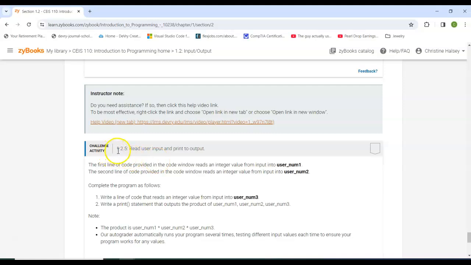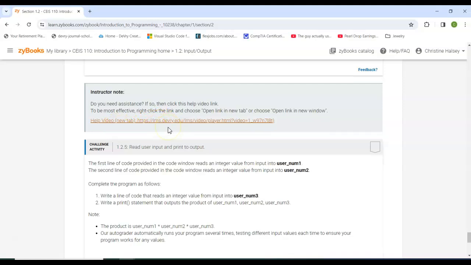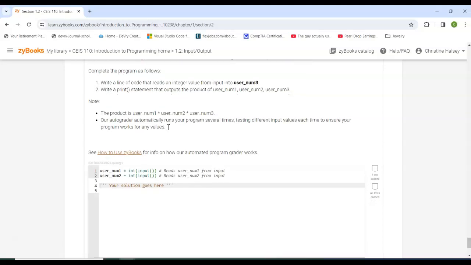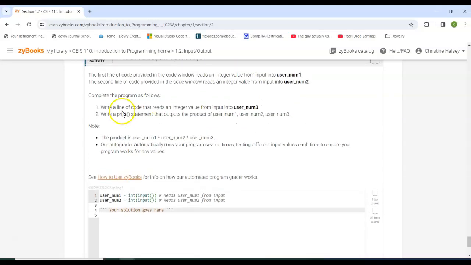Okay, here's challenge activity 1.2.5. Read user input and print to the output. And again, if you need any more detail with it, here's the video up here to assist you. Okay, so you want to write a line of code that reads an integer value from input into user_num3.